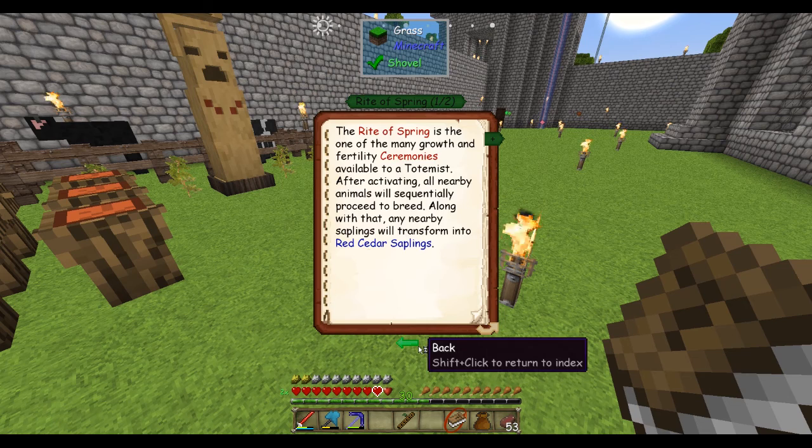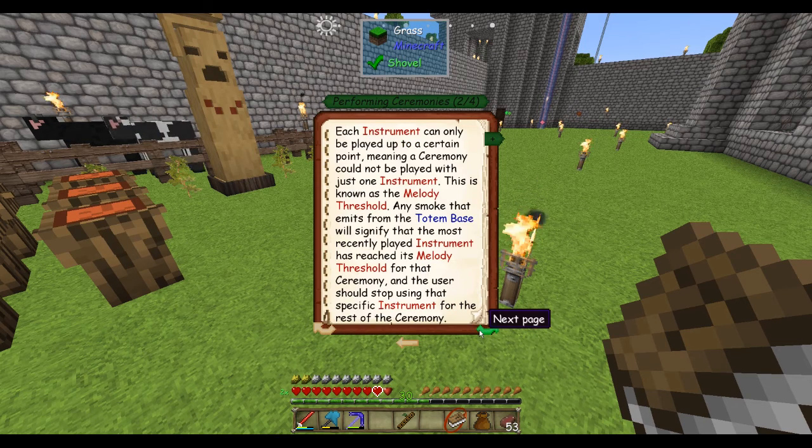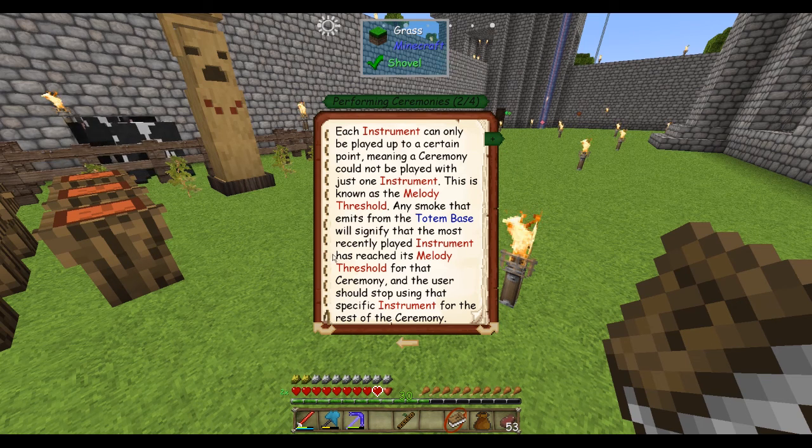So let's see if I can find anything about saying this. In order to determine, a certain amount of melody is required depending on how difficult. This is represented by the thing in the book. Once it's reached, any smoke emits from the tunnel. The most recent played instrument reached its melody threshold for that ceremony, and you should just stop using that specific instrument for the rest of the ceremony.